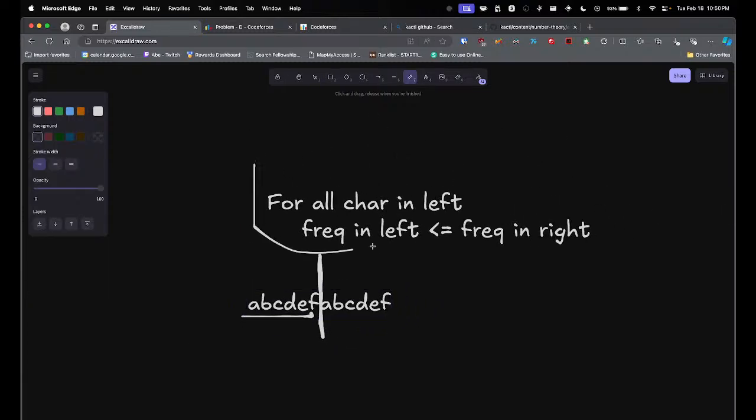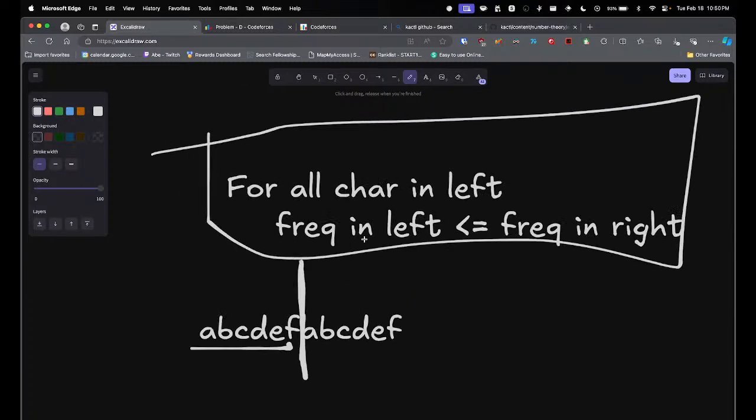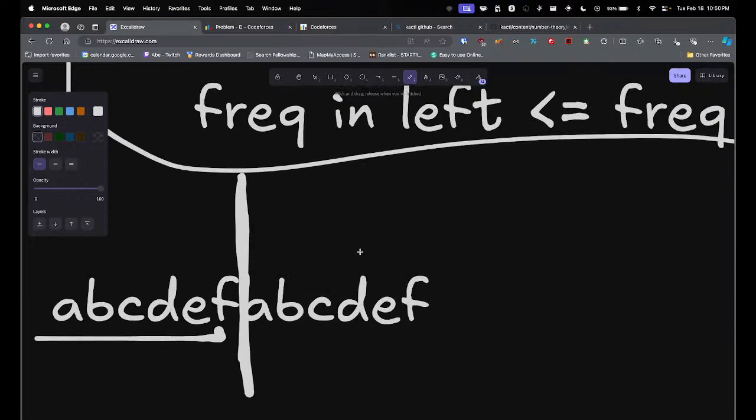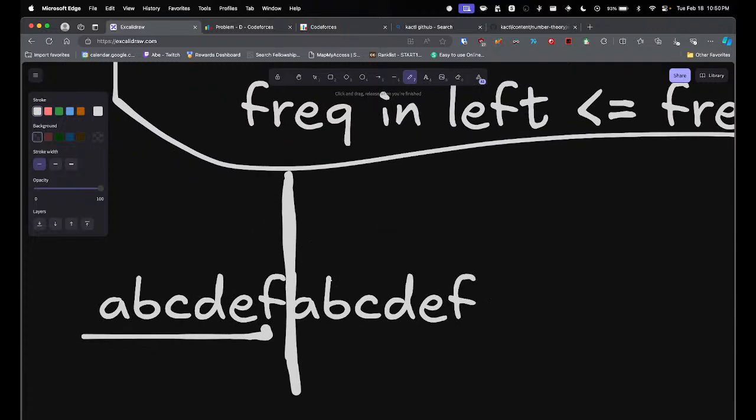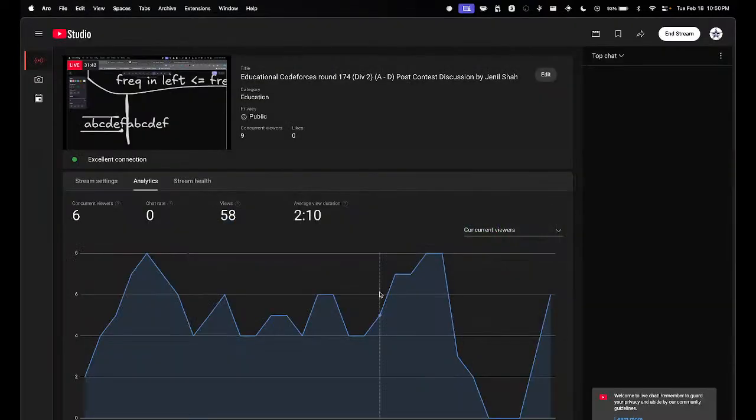If that is the case, can't I just ignore one half of it? For example, over here, these two have basically the same characters. If I just take this string and shuffle it so that it matches this part, it works, right?